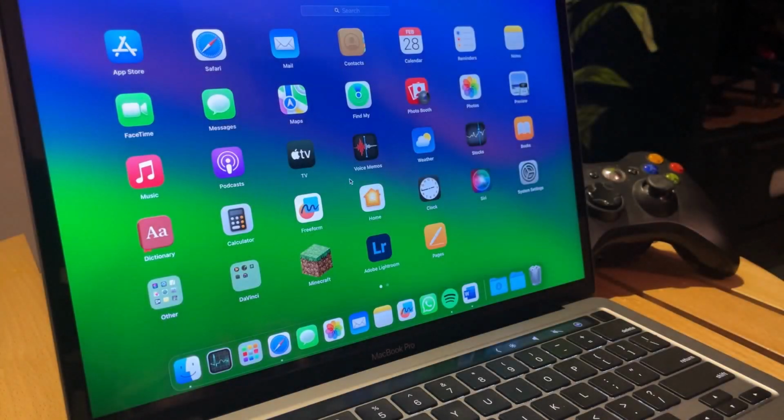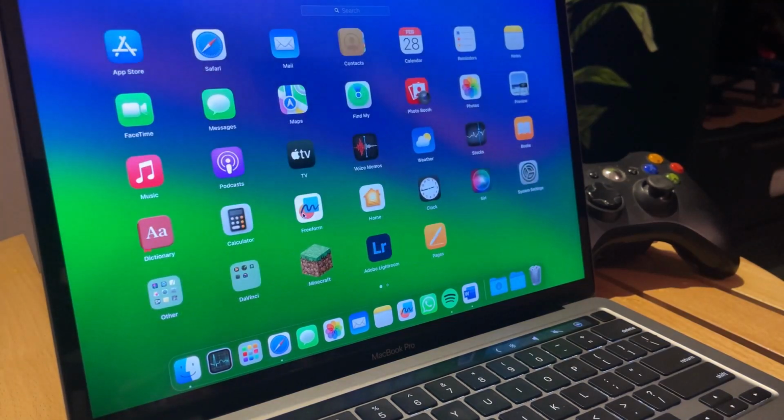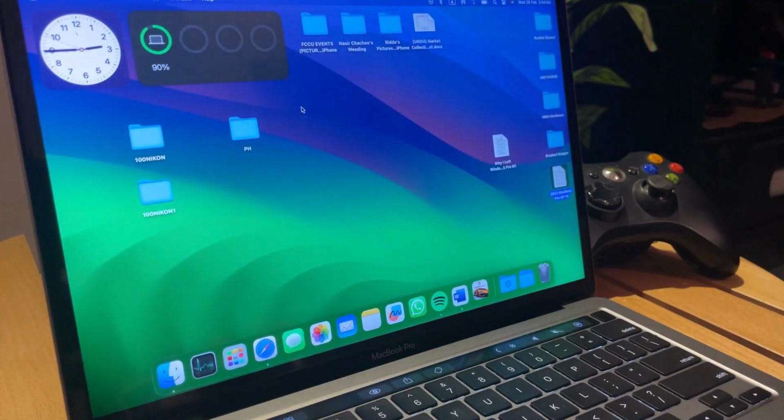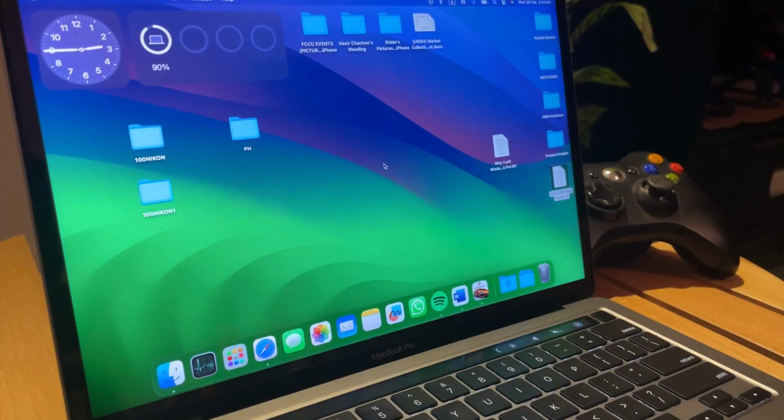Then there's Rosetta 2, obviously. The software that bridges the gap and allows you to run x86 apps on the M1 chip. It worked remarkably well. While there were occasionally some performance differences, the transition was relatively seamless and I rarely encountered any compatibility issues.